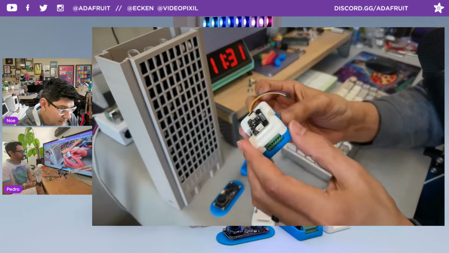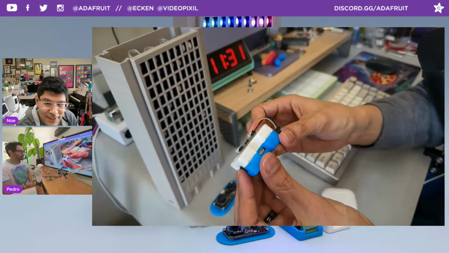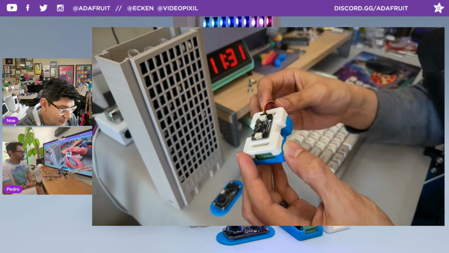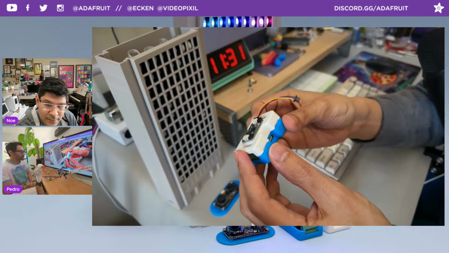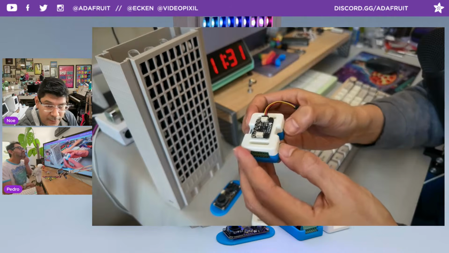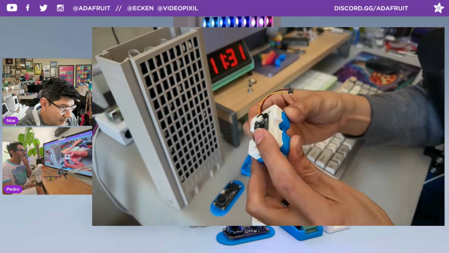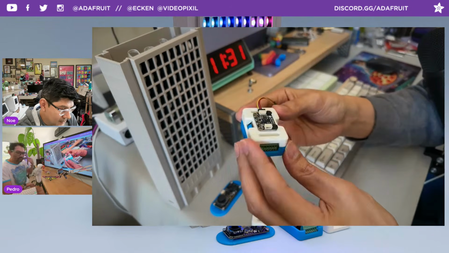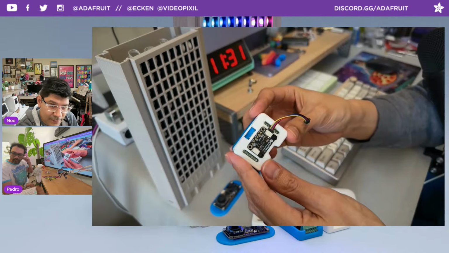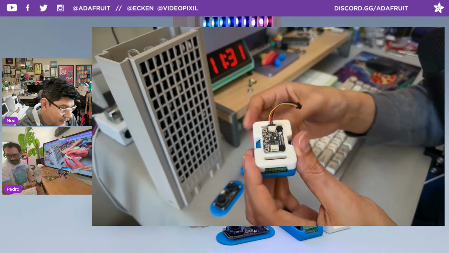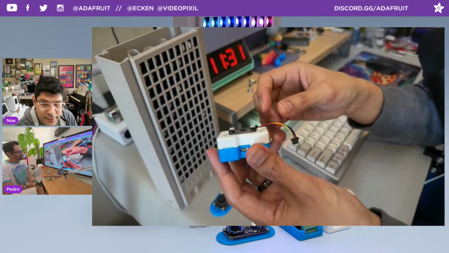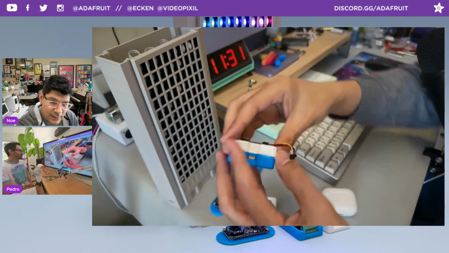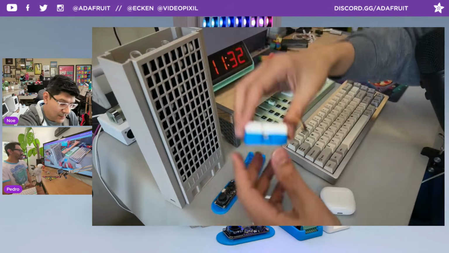This has been one of the most challenging things. I've been working on this for a few days and I just keep hammering out new versions. Thankfully it takes half an hour to print both pieces, 15 minutes for each piece. But yeah, it's been an interesting design challenge to accommodate for every possible thing. Again, I can't accommodate for every possible thing because you're just going to get a big, long thing.